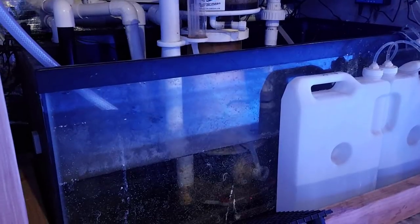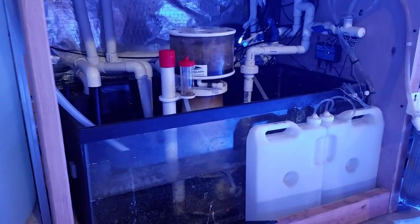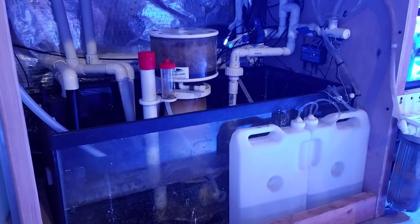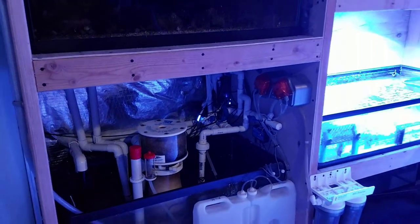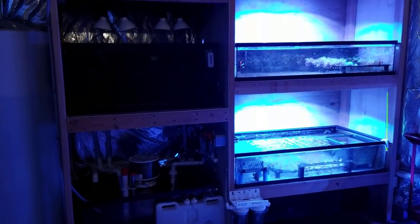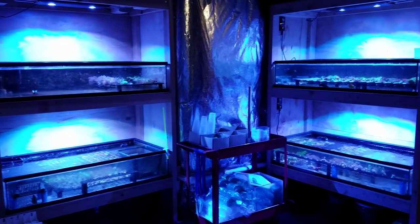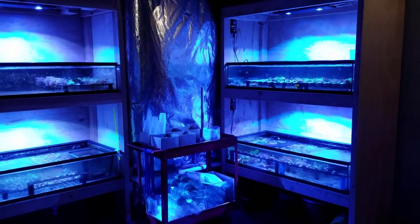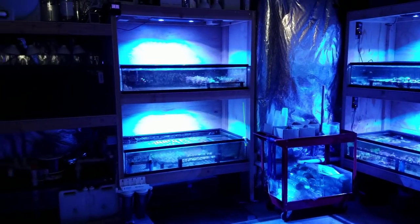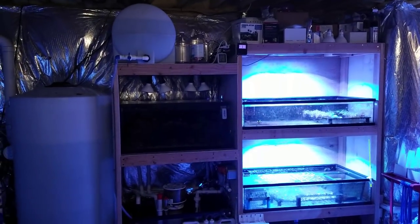When I'm shipping coral the ATO is off. I wait until I'm completely done and then I just turn the valve until it fills back up to the line and go about my day. It's a lot easier than always having to keep water in that blue barrel. For a while I was letting the ATO top off and keeping an eye on salinity, but after pulling out a lot of water over a couple days it made the salinity go down — and you guys know what happens when salinity plummets in a system like this.